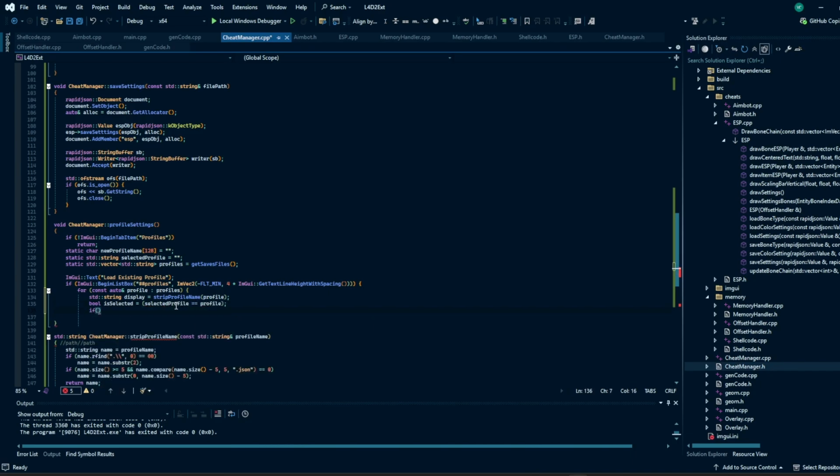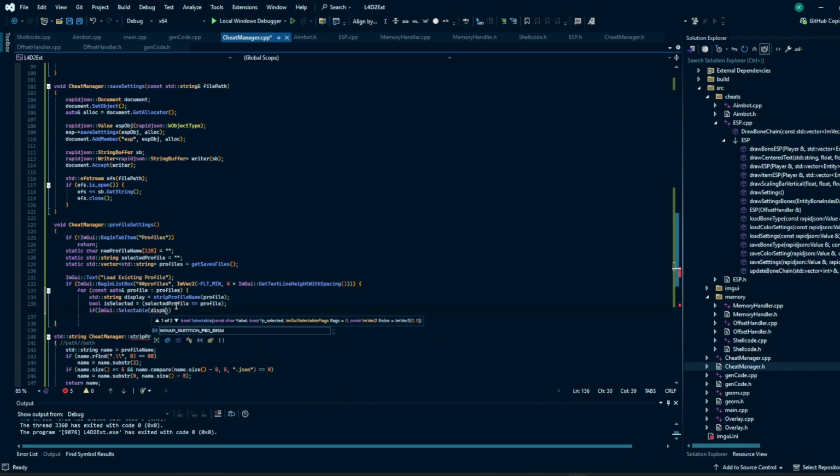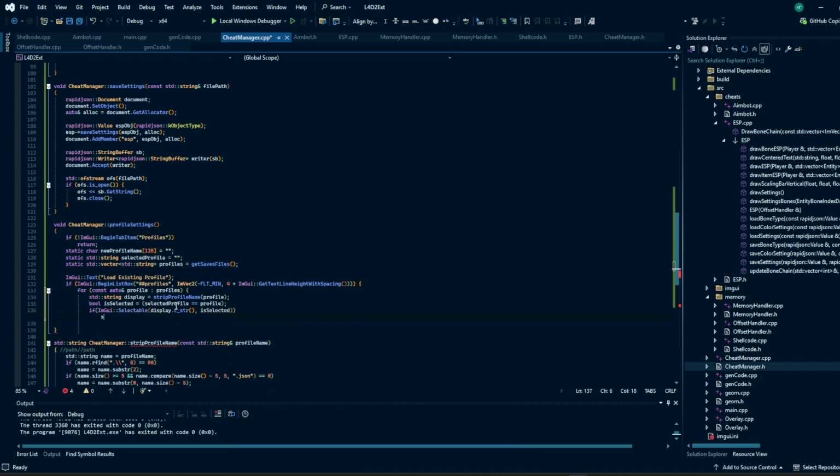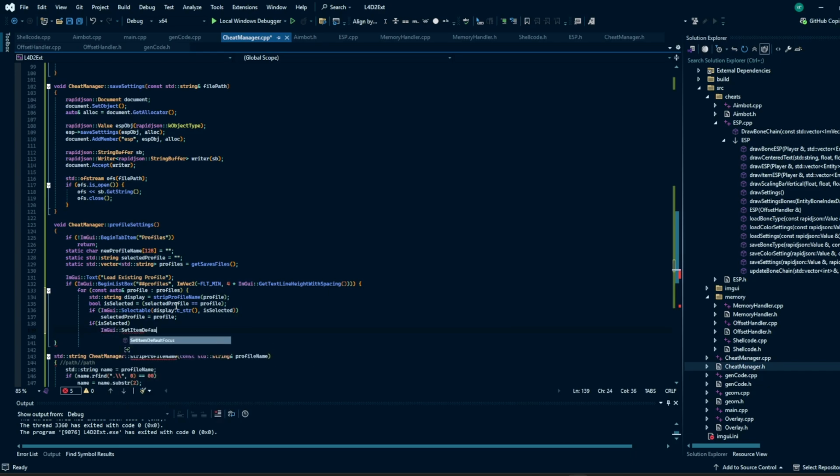If that thing we're selecting is actually being selected by imgui, so if imgui selectable, display that cstring, is selected. So it's going to highlight it for us. Then selected profile equals profile. If it is selected still, then imgui set item default focus.